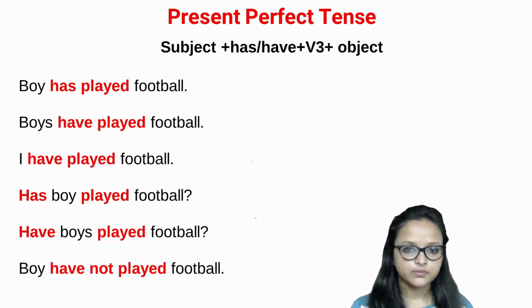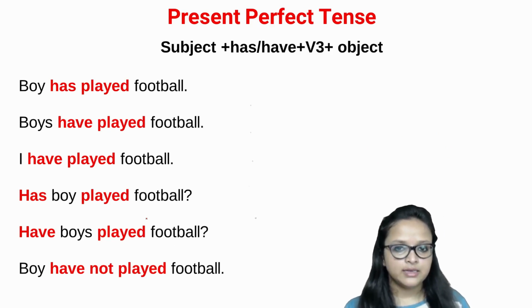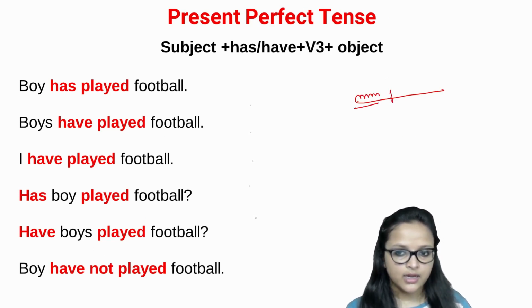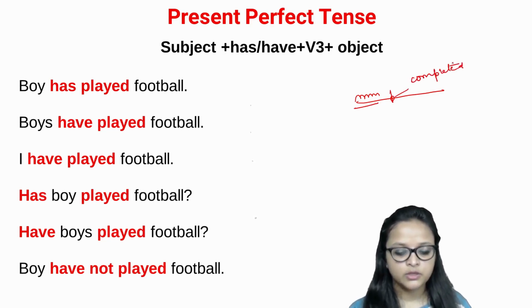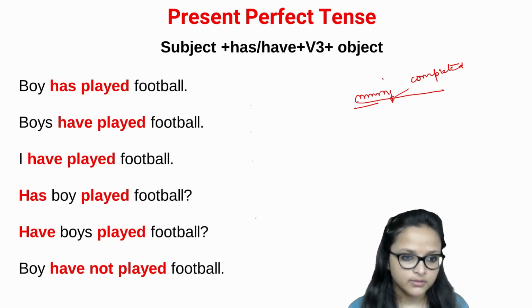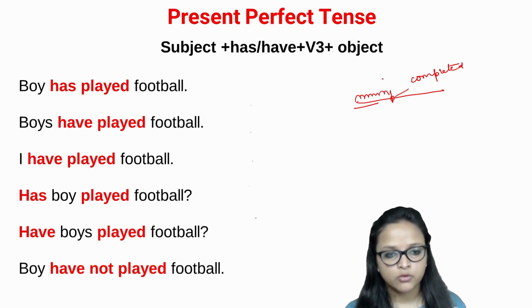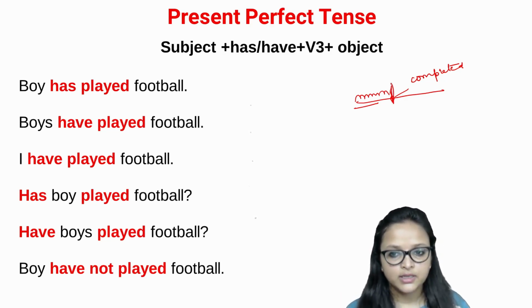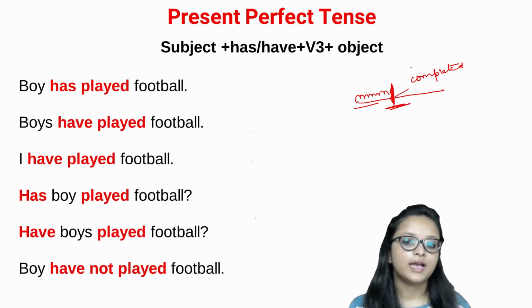All right. Moving to present perfect tense. Perfect tense means, let's say you started an activity somewhere in the recent past, and now that activity is completed. For example, you started playing football in the morning, and now you have played football. It means your activity has ended. You don't need to play anymore, or you are tired and you stopped doing it. So your activity is accomplished at this point of time, but you don't mention time here.